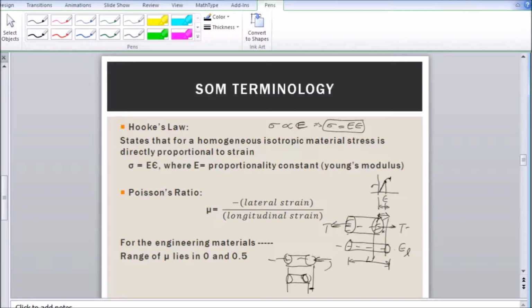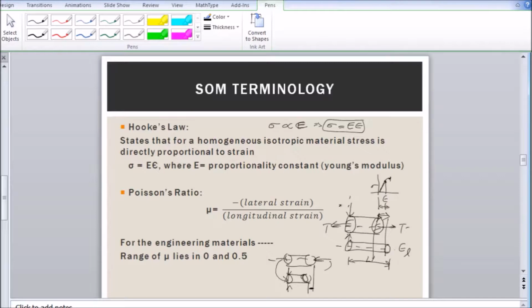Due to that longitudinal strain, we have already studied the conservation of volume: since the same volume has to exist in both stages, when length is increasing, the area of cross section automatically decreases. That means this dimension reduces in this case, or increases in the other case, from stage 1 to stage 2, depending on whether the load is compressive or tensile. Since this dimension is decreasing, a negative sign is applied. Any direction perpendicular to the longitudinal direction is called the lateral direction.